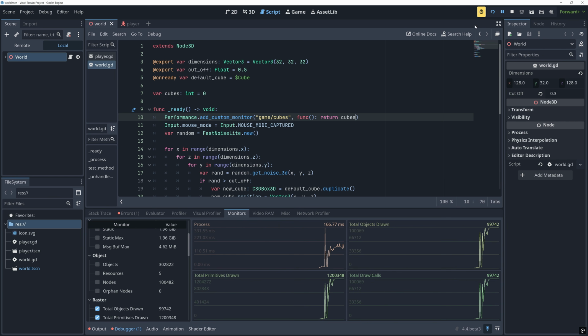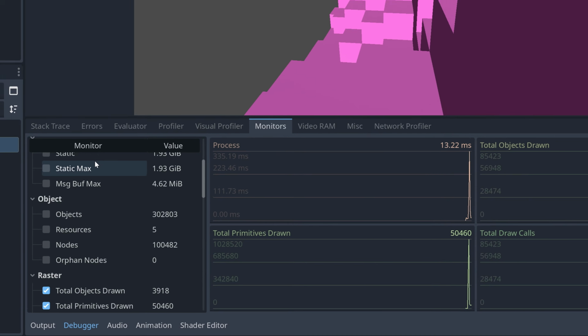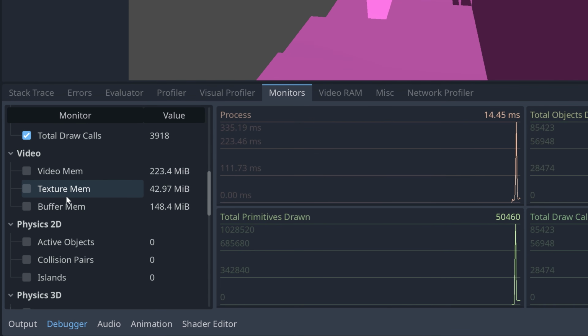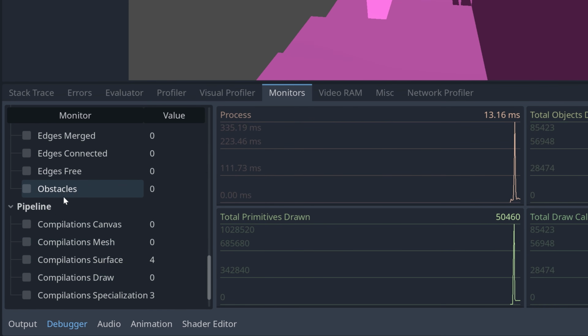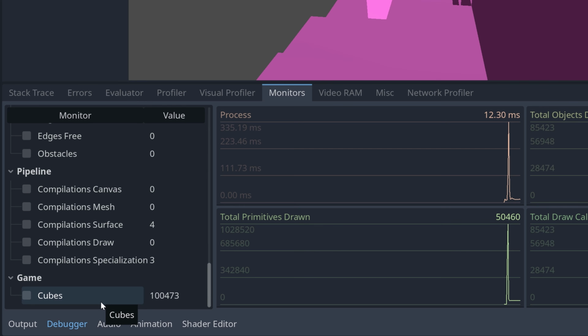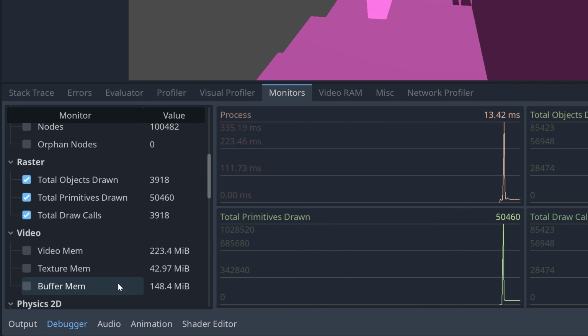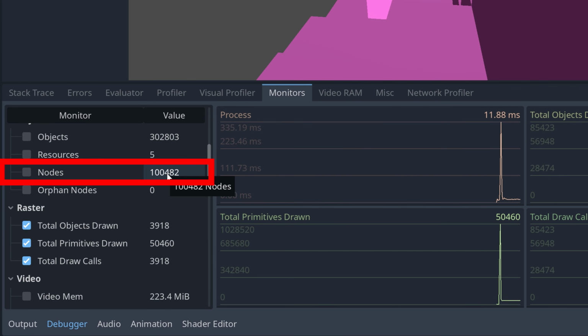If we run the project again and scroll down to the bottom of the list of things we can monitor, we now have a new section called Game, with the cubes being the number of cubes I have in the scene. Since we can't add or remove blocks in my world yet, this is just static. Right now, it's also just about the same as the total number of nodes in the scene.